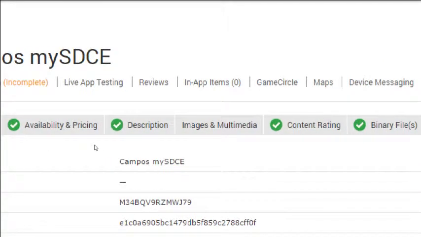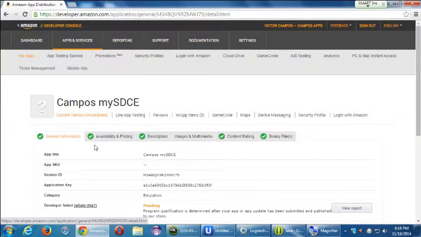And remember, we were going through each tab to fill them in. Some of them just required a confirmation and such. The one I still need is images and multimedia. We saw it was very detailed, in that I could target my app to only be sold in specific territories. If I was monetizing my app, I could sell it for a variety of prices in a variety of currencies. I uploaded my binary, which is the APK file that we created through Eclipse, through that wizard.